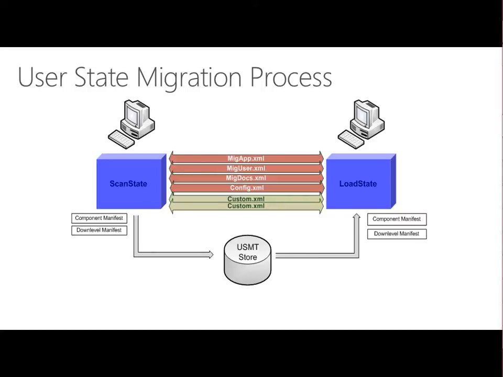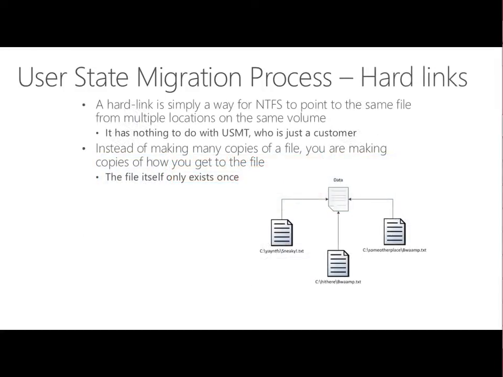What we want to do is avoid doing that double-up if we can, and that's where hardlink migration comes in. Essentially, hardlink migration takes advantage of the fact that NTFS already does this natively to an extent. We're basically picking up a way to point to a piece of data — a file or settings — and rather than having that data copied, we simply create an additional link to it. The use case is that it has to be on the same machine. It means we're only storing information once; we don't have to make multiple copies. It's all just living on the same disk, exactly where it was before. We just create a link to it.